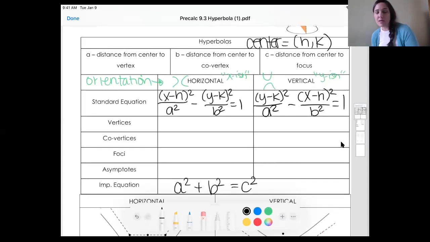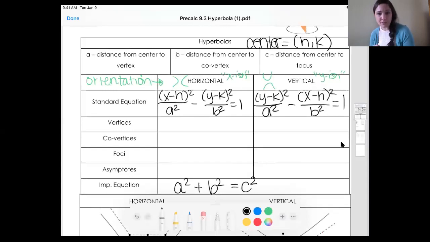So once again, I always have my little trick to memorize something. If the equation has subtraction, the kind of foci equation has a plus sign. So same thing with our ellipses. Since our standard equation of an ellipse has a plus sign, that equation for a, b, and c has the subtraction sign. All right, so let's move on.